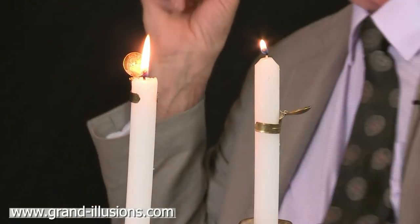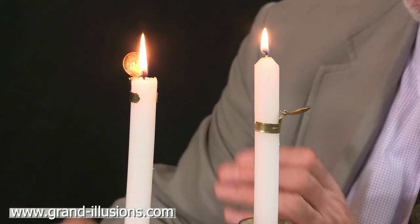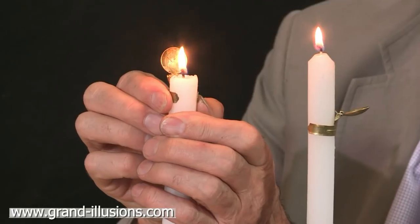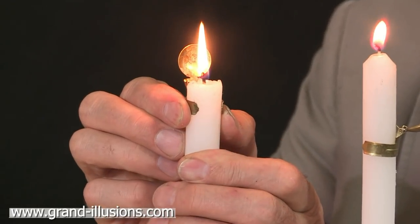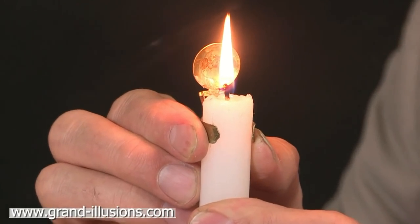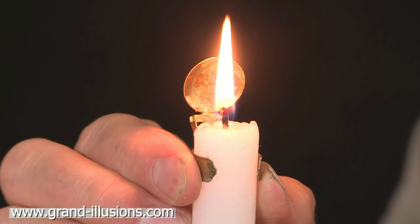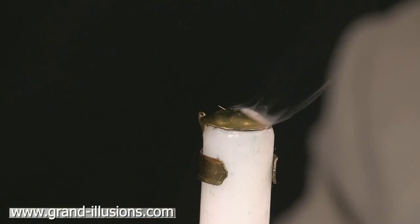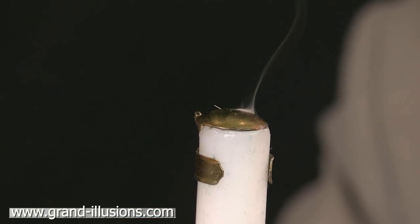That's a bit long to wait, so the other one's been burning for some time, but even that will take a bit of time. So if we cheat slightly by pushing this one up a bit, you'll see the snuffing action. Here we go. Bop! Very neat. Swedish candle snuffer.